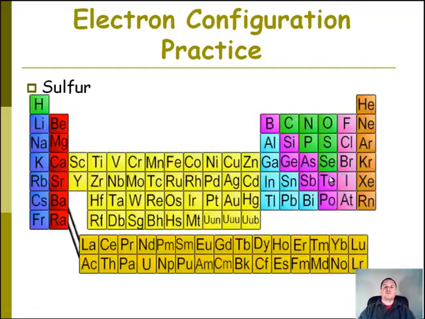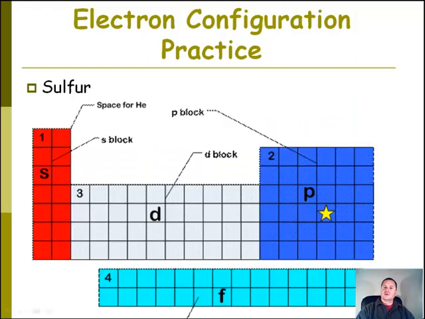Okay, let's practice with sulfur. First, let's identify sulfur. It's S. Here it is right here. So let's go to our next chart here. It is right here again. So let's go over and figure out what quantum level we're in. 1, 2, 3. This S here just means we're in the S block. Okay, now let's see. Well, sulfur is in the P block, so it's 3p, and we are 1, 2, 3, 4 over for electrons. So 3p4 should be our address.